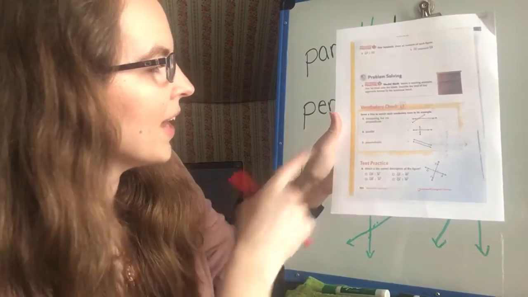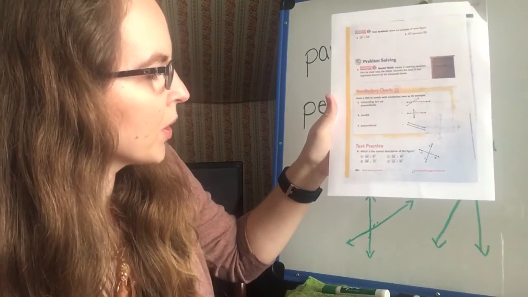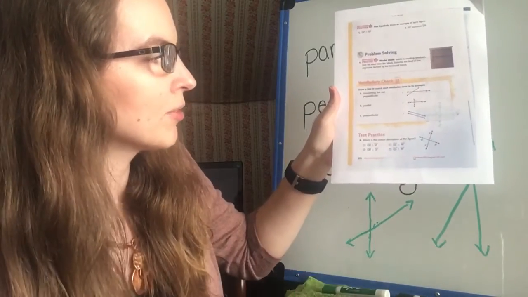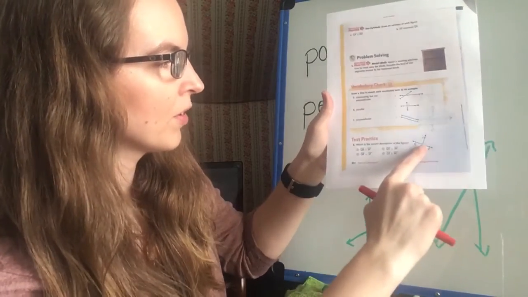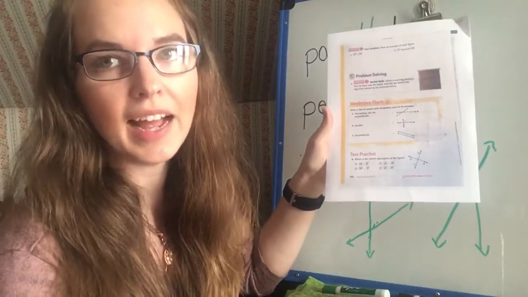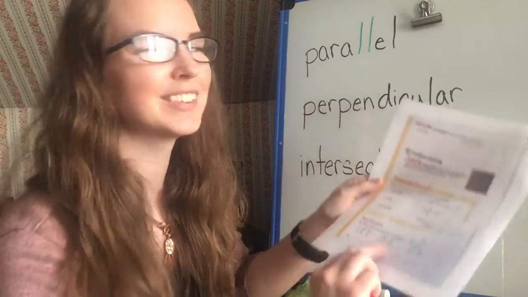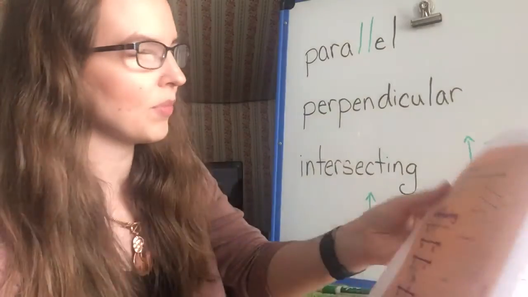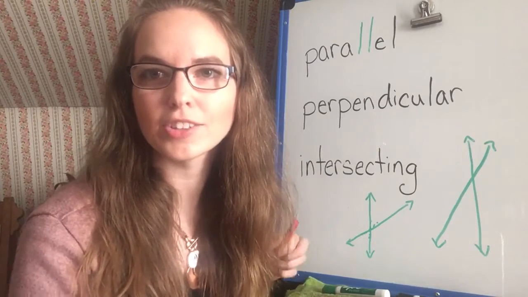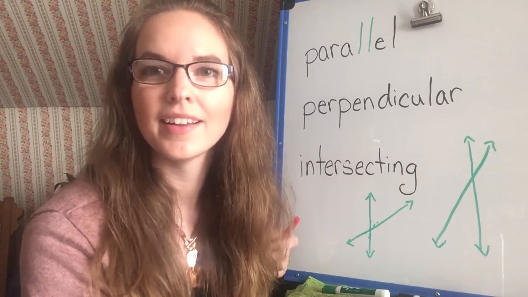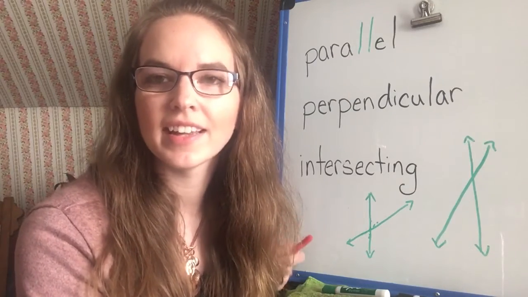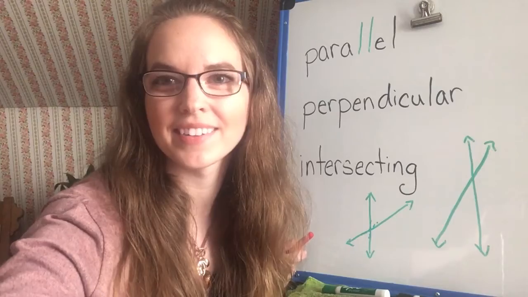We have some matching here to match the vocabulary word with the picture and to see which way is the correct description for this figure. If you notice, there's a little square box there. That means there's a 90-degree angle. So just a little hint for you there. So that's my mini lesson, a little extra help practice for lesson 2. In just a moment, we'll start with lesson 3. So if you need to, you can pause here and finish up that lesson's work.